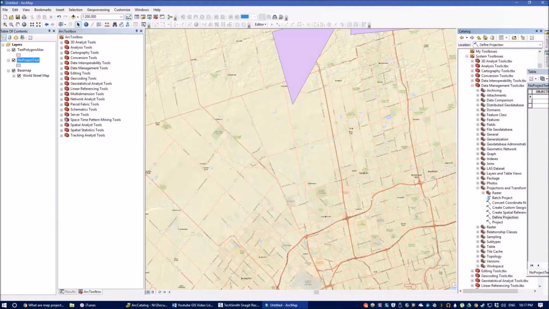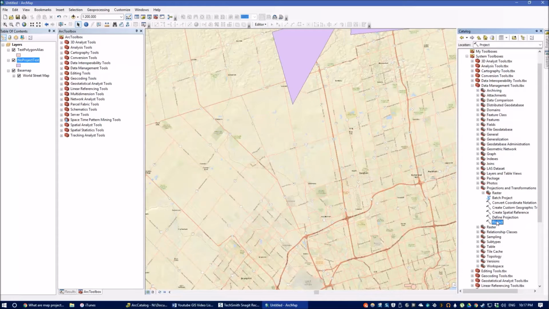For that, we go to the same tool set, the projections and transformations, and we go to project. The first time we went to define projection, where we wanted to give it a projection that it didn't know but was defined.